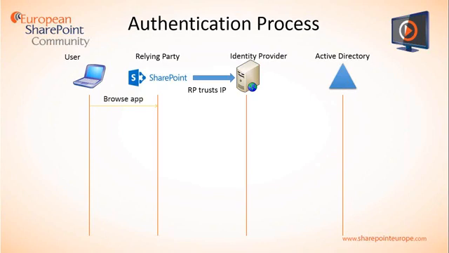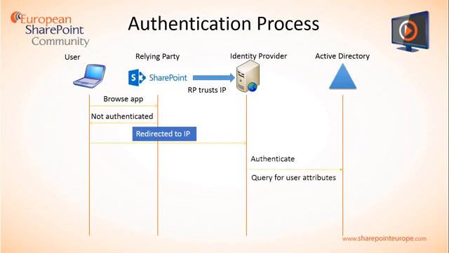So let's look a little deeper at what actually happens in that authentication process. We've got a user that browses to an application. Say, for argument's sake, it's SharePoint, which is a relying party. SharePoint says, I don't know who you are because you've never authenticated to me in this session, so I'm going to redirect you and say you need to redirect your browser to the identity provider. It could be ADFS, it could be our Extranet User Manager, it could be Facebook, whatever the case may be. That's going to go through whatever challenge it needs to do and validate against some repository. It could be Active Directory, it could be something else. When everything passes, it creates what's called a SAML token, and it passes that back to the browser. You'll see there's no direct connection between the relying party and the identity provider. It's all done through the user's browser.